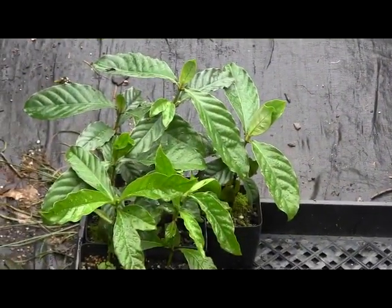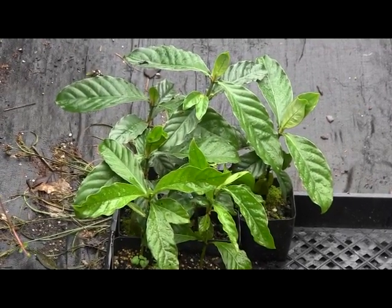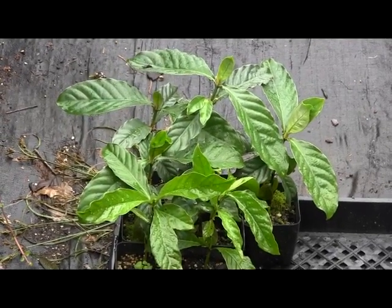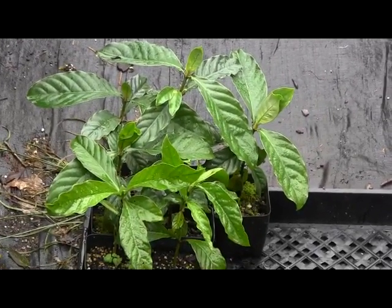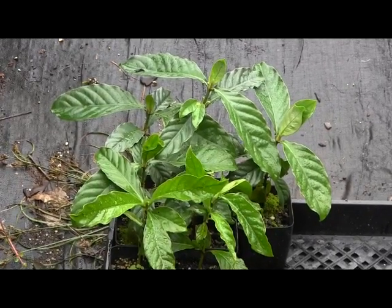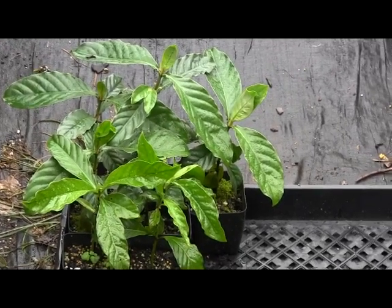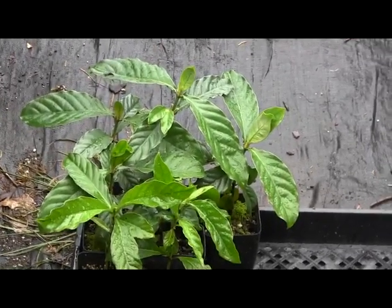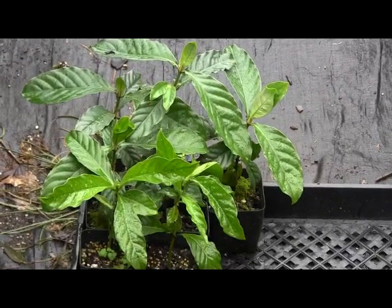Quality and appearance goes a long way towards selling an item. Sometimes people will buy something just because it looks good. They might not even know what it is or anything about it, but it looks good, so they bring one home. That happens. These plants right here, Psychotria viridis, that's one of the shamanic herbs used in the Amazon to make the brew ayahuasca. I do pretty fair business with these plants here, and I think those Psychotria plants are just plain gorgeous. That's what I think. Right now, at $3 a piece, you couldn't find a better chacruna plant anywhere on the web.